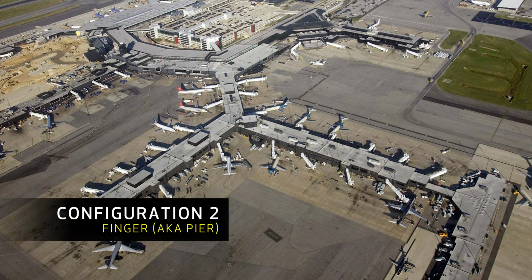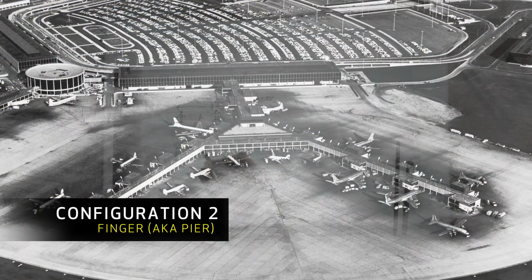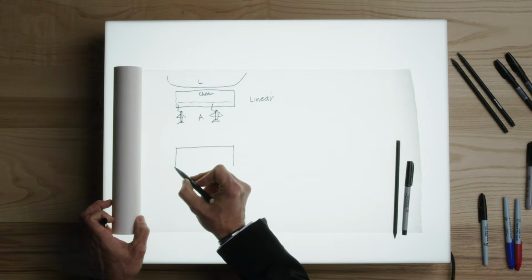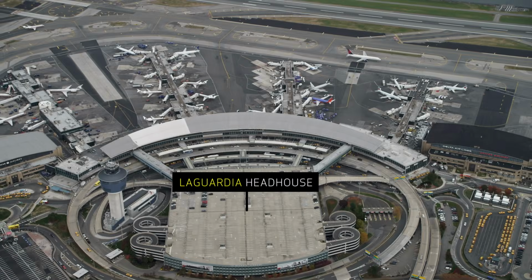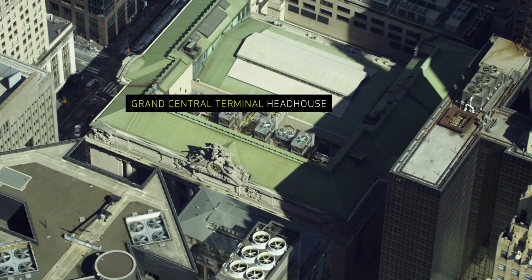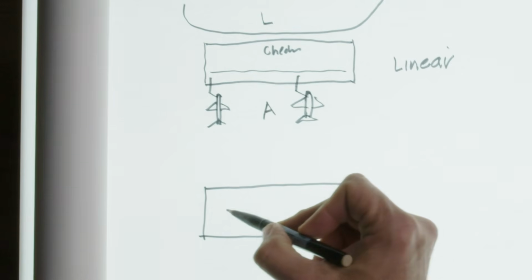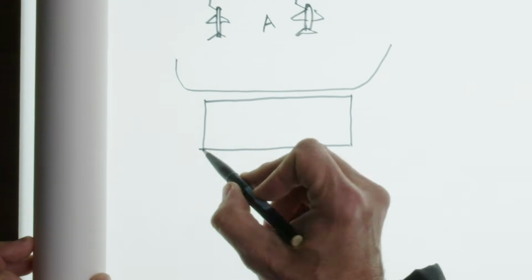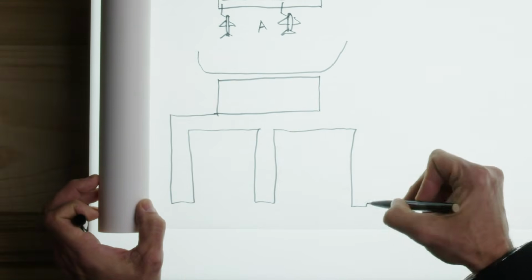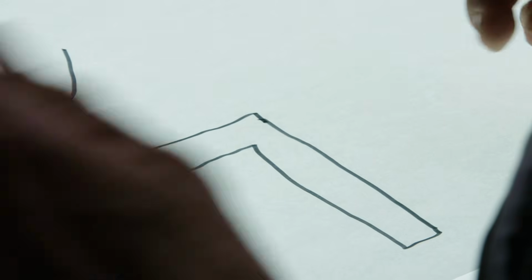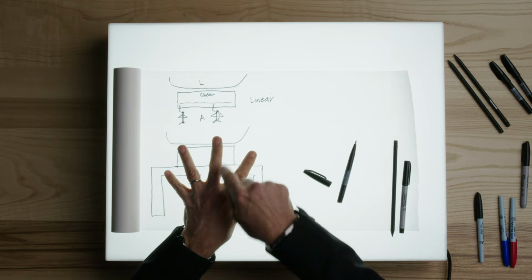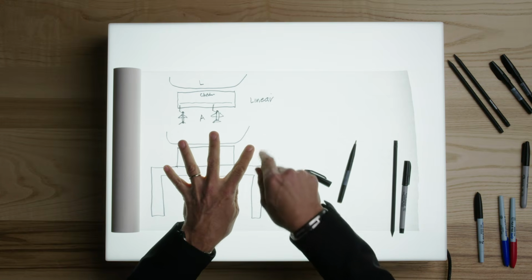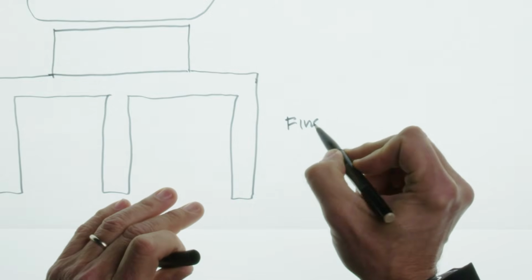So then the airport evolved and the industry started to expand. So the plane having a direct relationship to the main terminal, which was referred to as the head house, and that's a term borrowed from trains. It started with the idea of taking that same linear building and then modifying the airside component to grow fingers where the planes are located. If you think of your hand as the main terminal, the linear, then it grew fingers to accommodate growth in the airline industry. So that would be the finger concept.